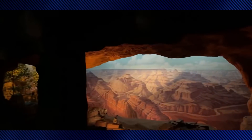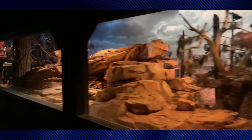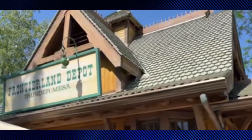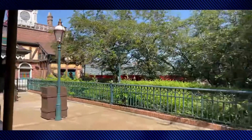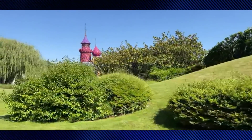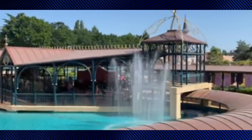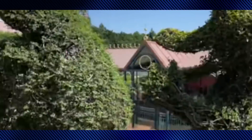Trains first cross a diorama recreation of the Grand Canyon, complete with wild animals and storm effects, and one that hides the show building for Phantom Manor. Arriving in Frontierland, they first stop in Frontierland Depot, then travel through the Adventureland section witnessing the inside of Pirates of the Caribbean. Fantasyland Station is located in the British part of Fantasyland, which includes Peter Pan's Flight, Alice's Curious Labyrinth, and Toad Hall. Guests get a full view of the land before trains venture through the facade of It's a Small World and then through Discoveryland.